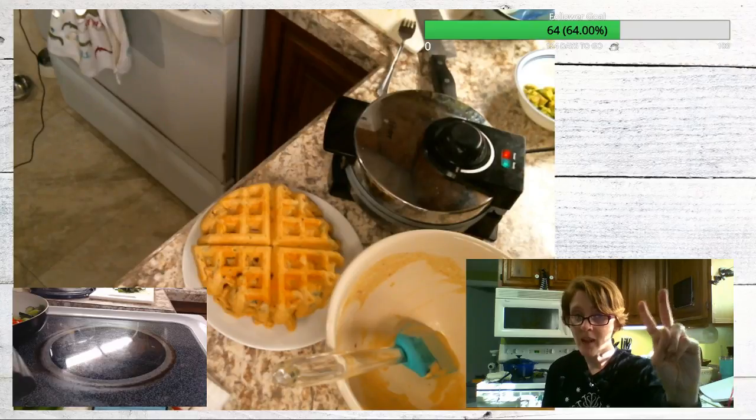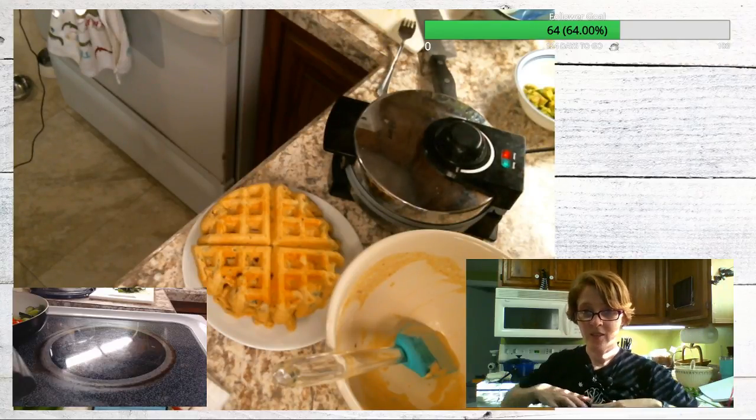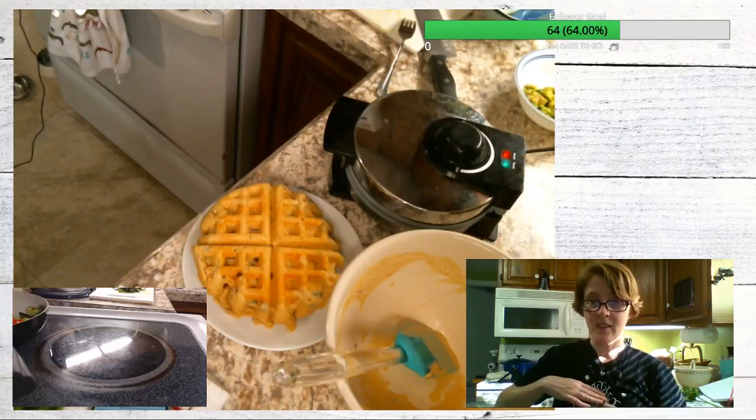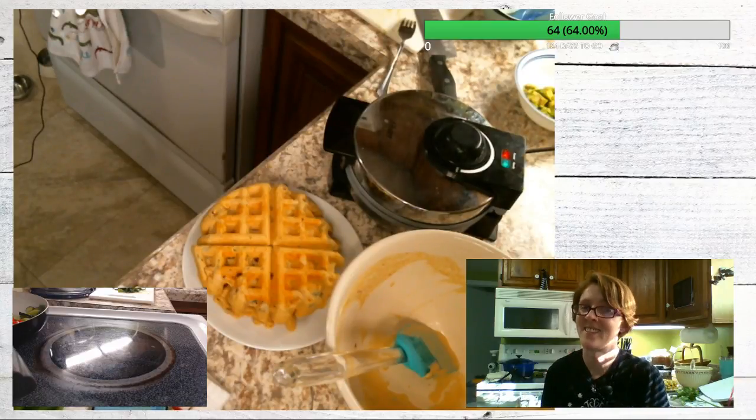You guys, did you see my shirt? This is the shirt that MVP was talking about the other day. I worked with two people who were like, I have an apron on at work, right? So this is all you could see of the white tree. And they came up to me and they were like, are you wearing a White Tree of Gondor shirt? And I'm like, yes, I am.